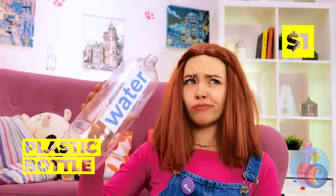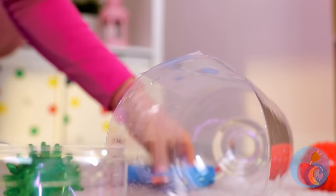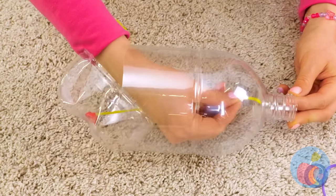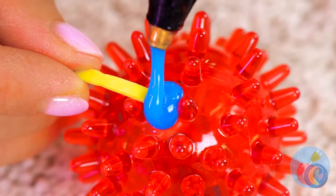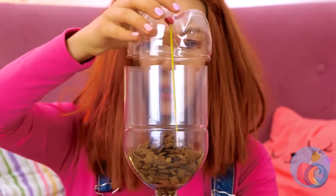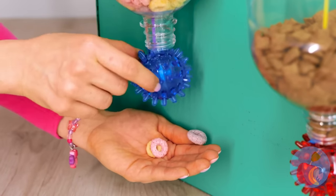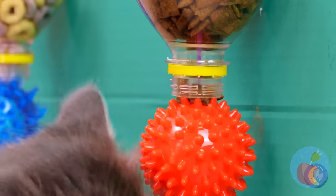Time to get out an old plastic bottle. Cut off the end, now add some hot glue in the middle. Reattach with some string and pull out the neck. Now take a ball and attach with some more hot glue. Just pull it down and it pops open. Now add kibble. Your cat can have treats with the flick of a paw — why not make one for yourself while you're at it? It's the best of both worlds — your kitty gets a ball to play with and snacks.